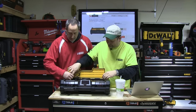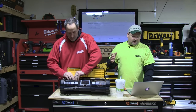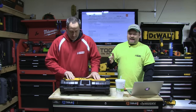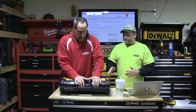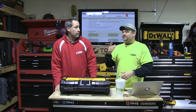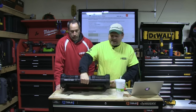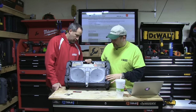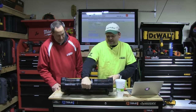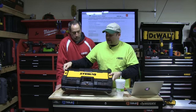The four speakers — the sound is the best on this thing, that's what really stands out. It's got a very good sound on it. Easy to connect the Bluetooth to it. We did this live on Periscope — we unboxed it and compared it to the Milwaukee 18-volt Bluetooth, and people on Periscope could hear the difference. I mean, this sounds better — it's just a full, rich, distortion-free sound. It sounds almost like a Bose. Here are your two subwoofers on the bottom, and it's got a 360 antenna on top. Everything is rubberized, so you can spill water on it, get job-site dirt on it — no problem.